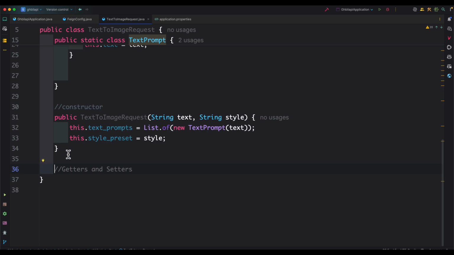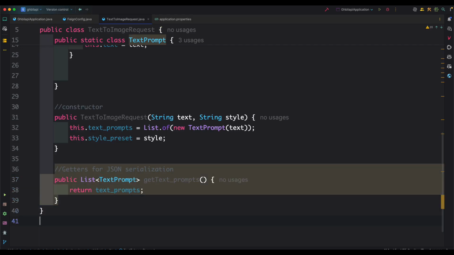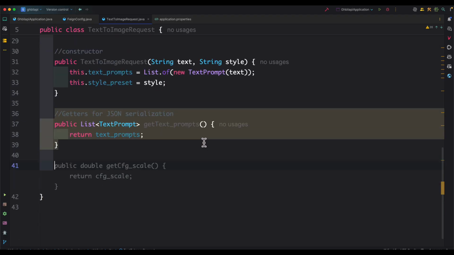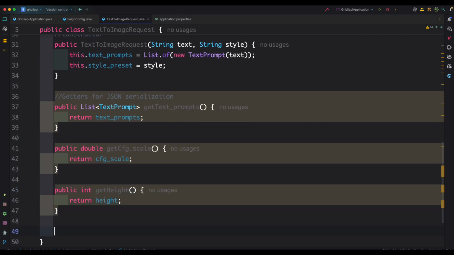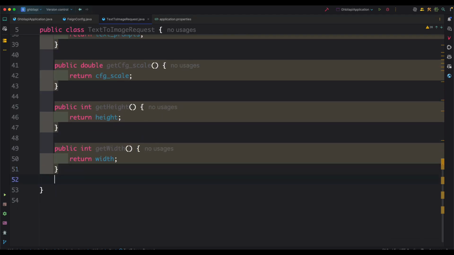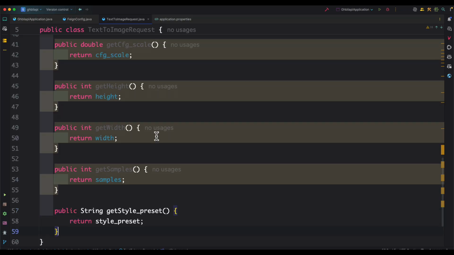Next I'm also going to add the getters for the JSON serialization. So let me add getters for JSON serialization. We need to add the list, the getPrompts, and also let me add the double CFG scale. Okay, I'm going to add height as well, and also width. Next I'm going to add samples, and also the style preset as well.